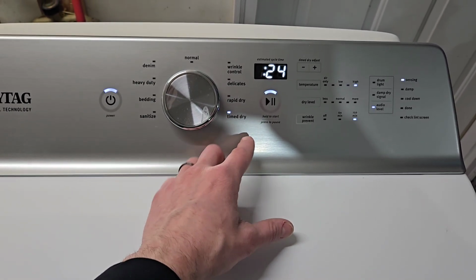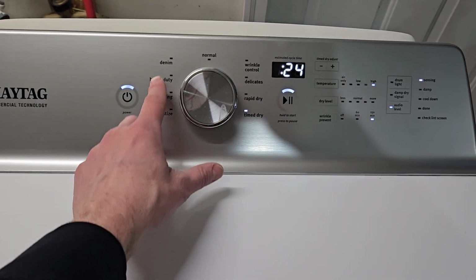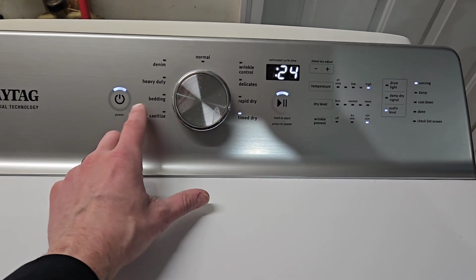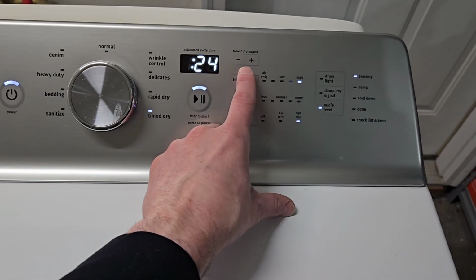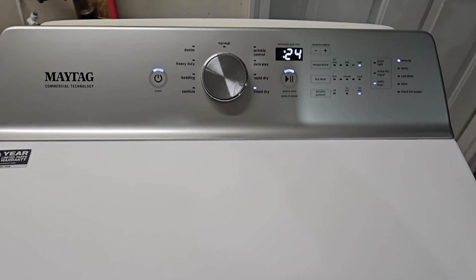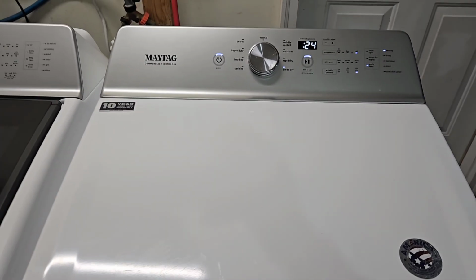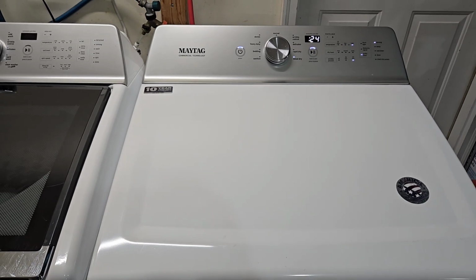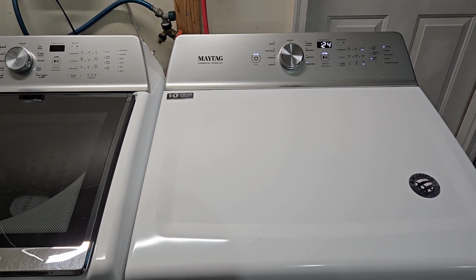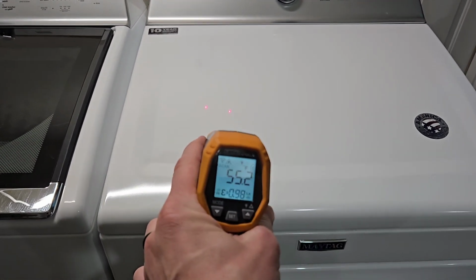If it's a super heavy towel or blankets or something, you might have to go a little bit heavier, but all these other settings work great. You could just set it on bedding and forget it and be good to go. Here's how you adjust your time. Anyway, it's been running for about 2-3 minutes now, so I'm going to show you that it is nice and hot. And as you can hear, it sounds great. Nice smooth operation. Once you get it in your laundry room and hook the vent hose up on the back, then you won't even hear that blowing noise, just the clothes tumbling around. I just don't have that up here in my garage.